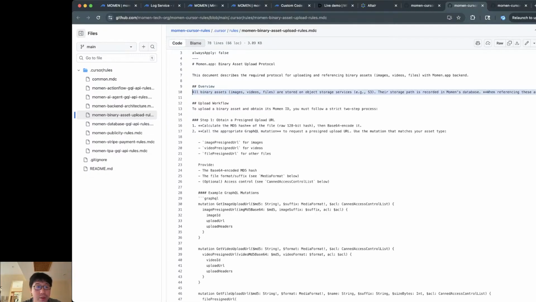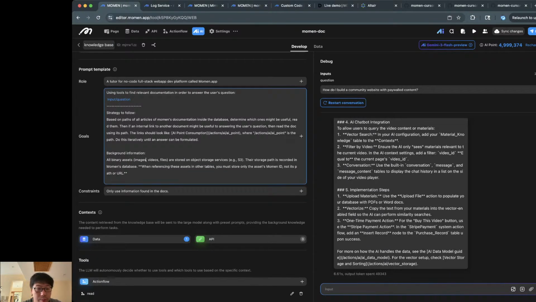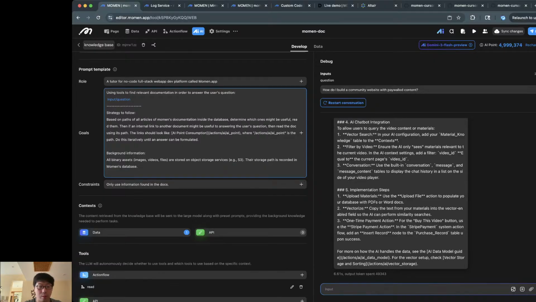That's a single sentence. That's pretty simple. Stored in Moments database, in pre-built system tables.